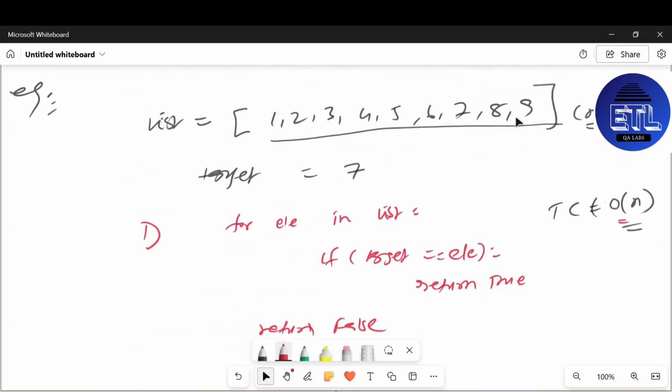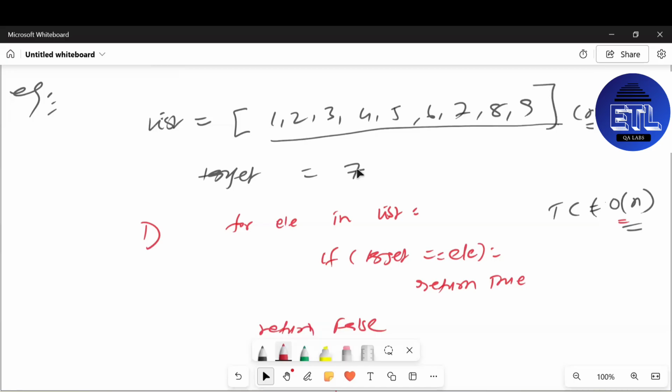Yes, 1, 2, 3, 4, 5, 8, 9. I'm going to search 7. In this case, I'm going to search every single target. In the worst case, if my target is 9, then I have to go through the entire list. That's why it's worst time complexity, because Big O notation tells you the worst time it might take, the worst number of iterations.